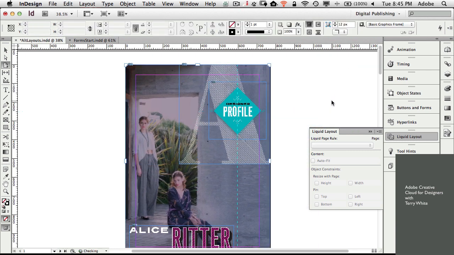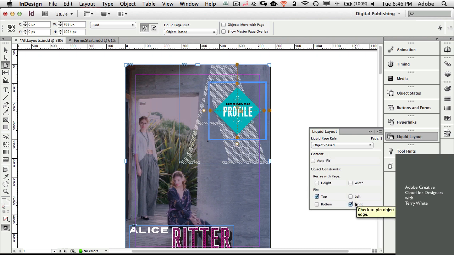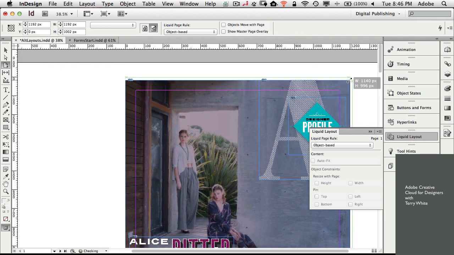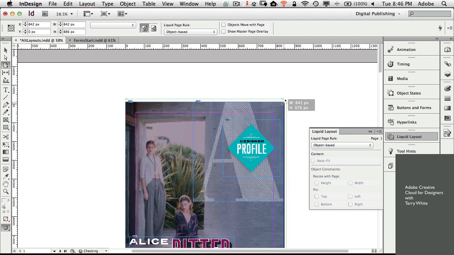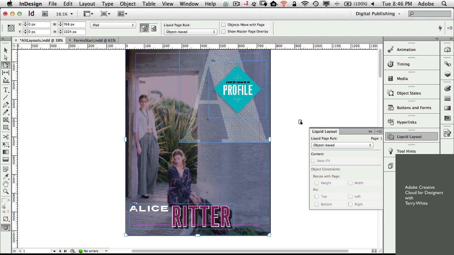All right, so now let's undo the guides, and let's go to my favorite one, which is object-based. Object-based means that now you can go in on specific objects and dictate, will it be sized? Will it stay in place? Will it be pinned? Will it auto-fit? Will it auto-crop? What will it do? So on an object-by-object basis, you can set the rules for what will happen. So now that I'm on object-based, when I select my page, I get the best of both worlds. I get the ability to reflow, resize, reshape my page, and my content will automatically adjust to the new layout. That is going to give you the ultimate control.